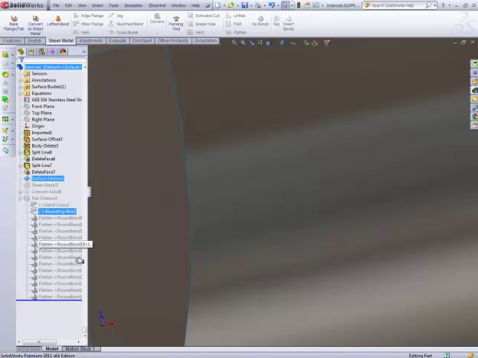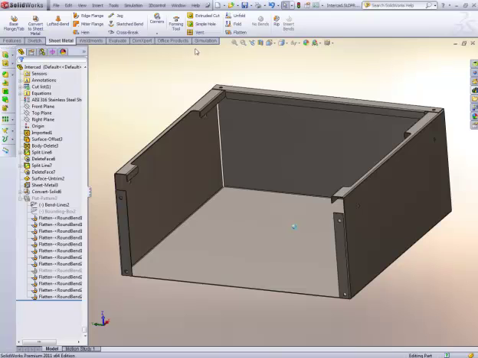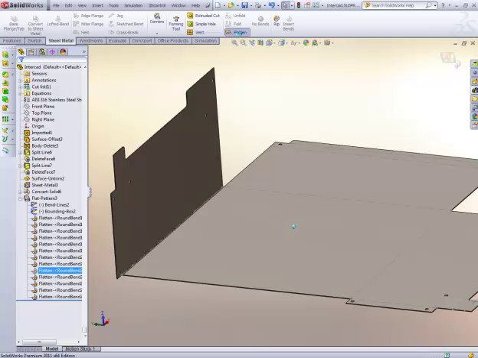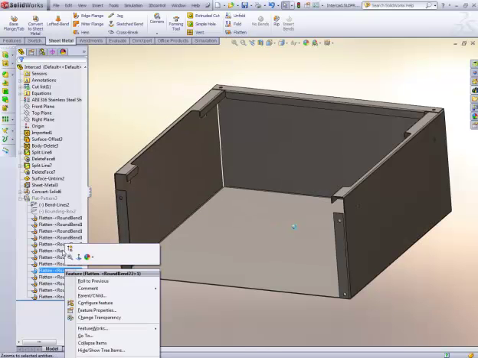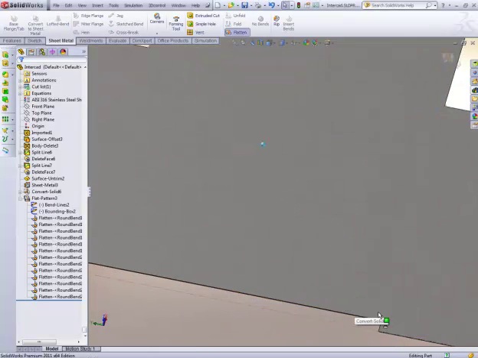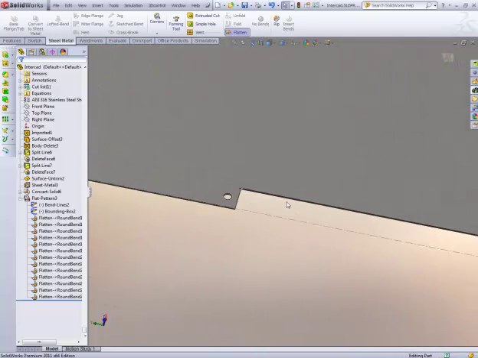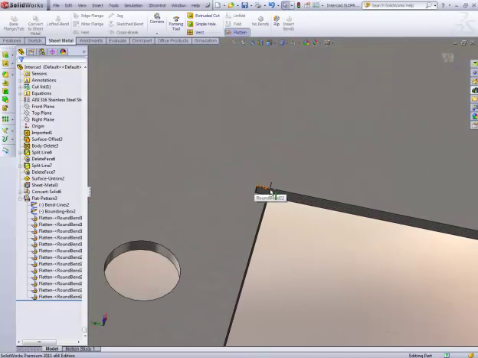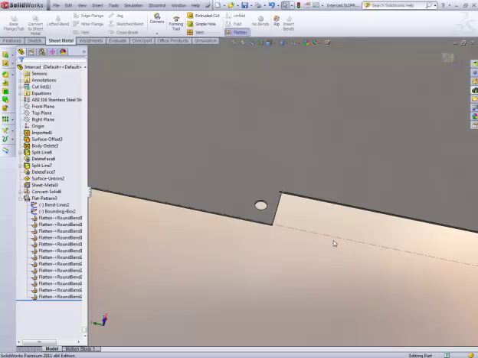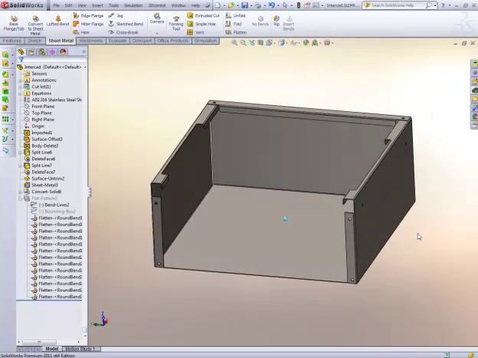I'll roll it back down again and just zoom it out a little, and then I'll flatten it. I'll just go back and unsuppress that bend that was giving us trouble, and then hit flatten. As you can see, it's come out really well. If we zoom in, we can see there's no split in that corner, and again, you can see the small split there. So there's a few different ways. I mean, you can unfold the bends and do an extrude and merge, etc. But using the untrim is best.